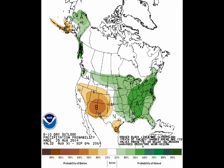That front will work into the upper Midwest. The way it looks now, probably during the day on Sunday, sweeping through the rest of the Corn Belt on Monday, so Labor Day could be a little bit wet across the Corn Belt. Right now, I like that front bringing 0.5 to 1.5 inches of rain, generally speaking, across the Corn Belt from Sunday through Tuesday afternoon. Coverage about 70%, I'd say you could almost push it to 80%.